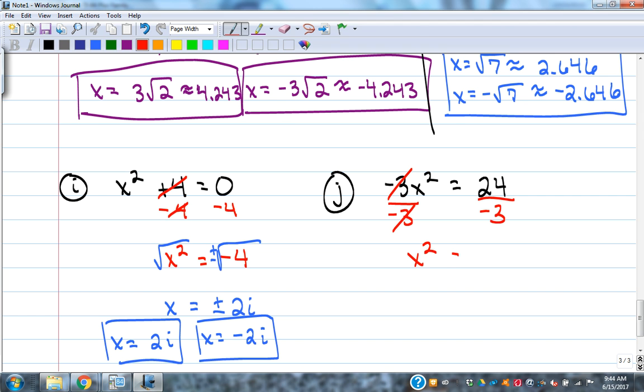And there's x squared by itself. But on the other side, 24 divided by negative 3 is negative 8. So it's still a negative number over there, like the example before. It doesn't matter. I know how to do that. I've got x squared here by itself, so that means I take the square root of both sides. Anytime x squared is by itself, and there's no other variable part, you can take the square root of both sides. Don't forget the plus or minus.